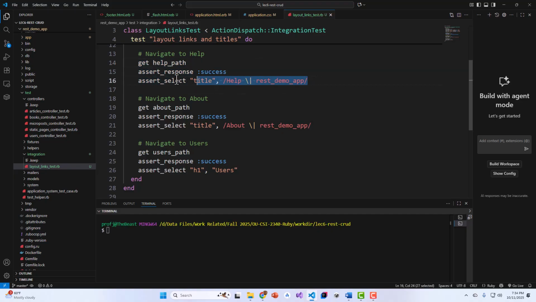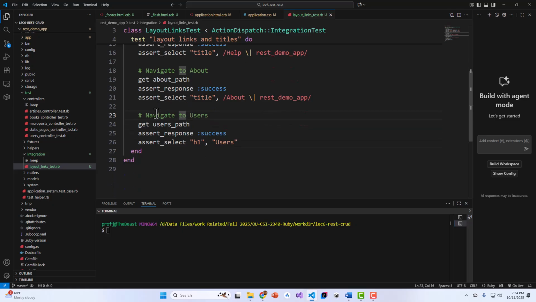This is how it checks the title. It'll navigate also to the about page, using the about path, and make sure it gets a success. So if any of these get, say, a 404 file not found or whatever, or the title doesn't match what it actually says here, it will tell us that it failed when we run the minitests at the bottom. And then navigate to users. So users, assert response, and then make sure that there's the H1 named users in there.